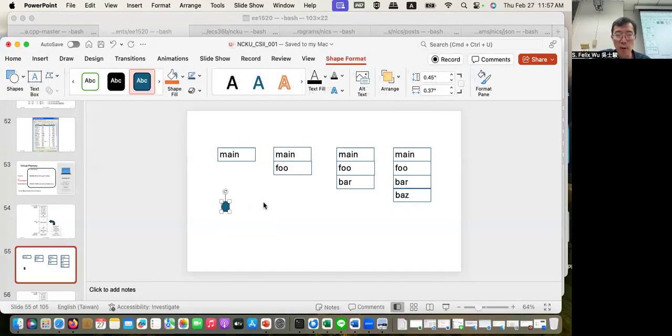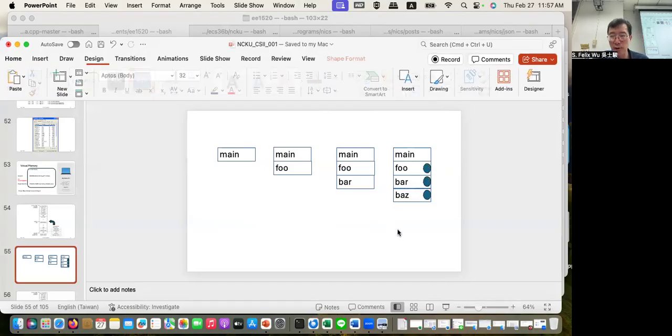So this ball represents the return address. So the three return addresses are the return address here, and return address here, and the return address here. So bus has an area of memory on the stack that stores the address that allows bus to return to bar. And bar has a memory address allowing them to return to foo. And foo has also a memory area that's actually returned to main.